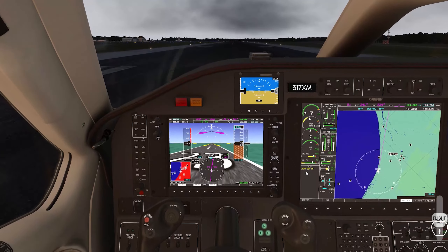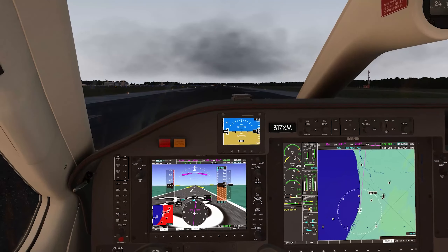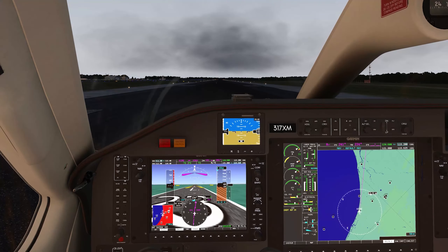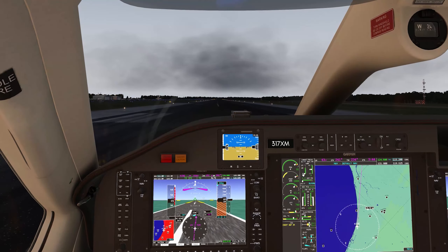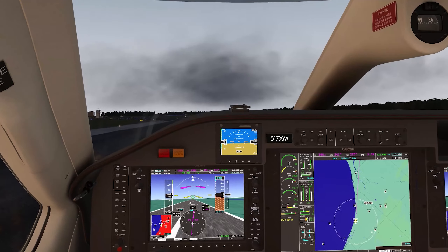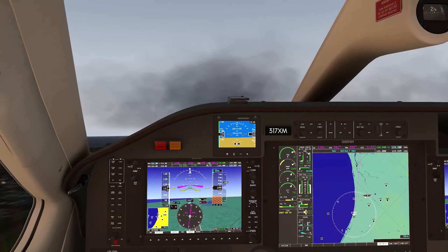Let's get our view synced up and bringing up the power. We'll bring torque to 50%, check that the prop is on the governor — should be seeing 2,000 RPMs, there it is. Set takeoff power before releasing just to be sure I don't over-torque. Brakes released and off we go. Can't see a center line — it's so dark. Engine gauges are in the green, there's the center line, airspeed is live, there's 90 knots, and up we go — positive rate, gear up. There's 115 knots, flaps coming up.